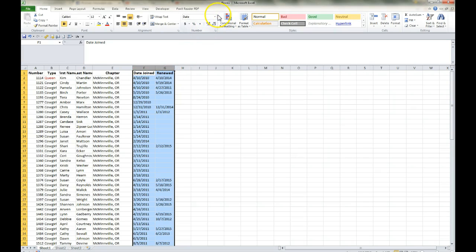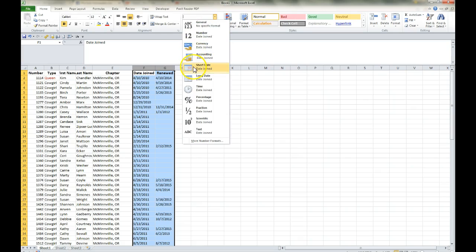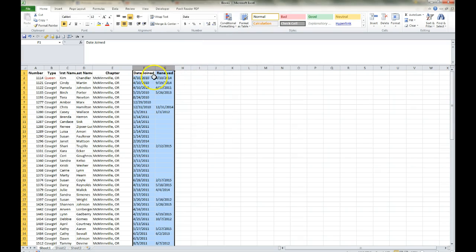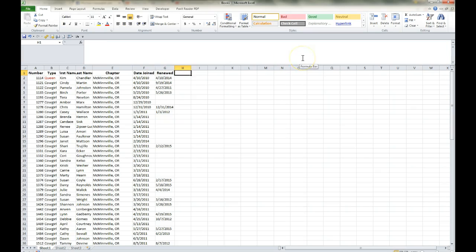Then go up to the drop down box. For me it is short date, and that would fix my dates normally. Of course, if you have any problems, you can always contact me at any time and I'll help you with whatever I can.